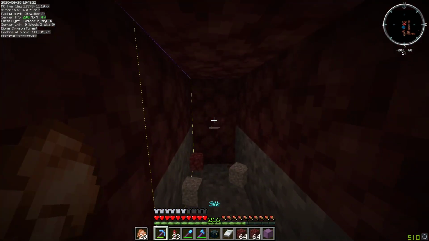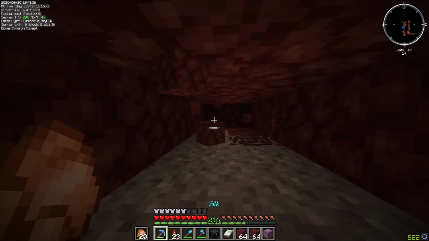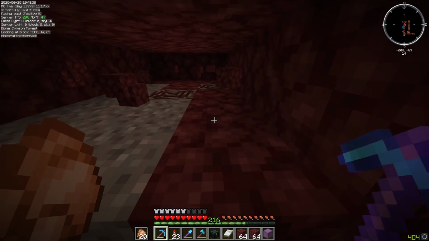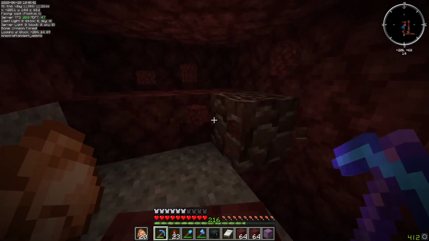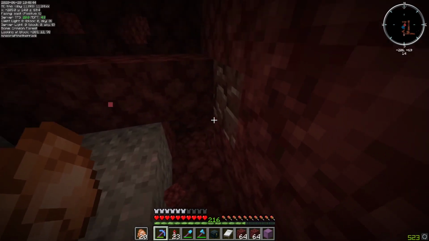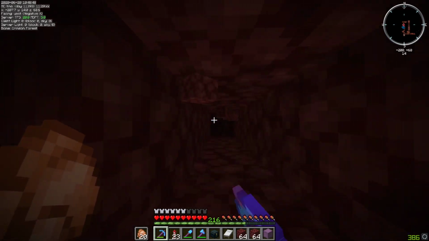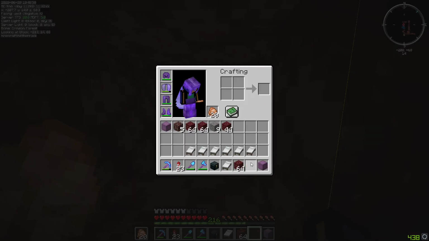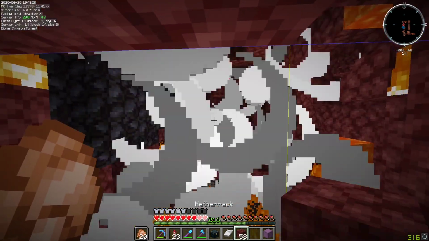Woo! Let's keep going on here. See if we can find some more ancient debris. Look at that. Sometimes you don't even have to blow up the netherrack. You just find it generated normally. Ooh, there's 3. Yes. Woo woo! Nice. I think I'll still blow this up though. There we go.